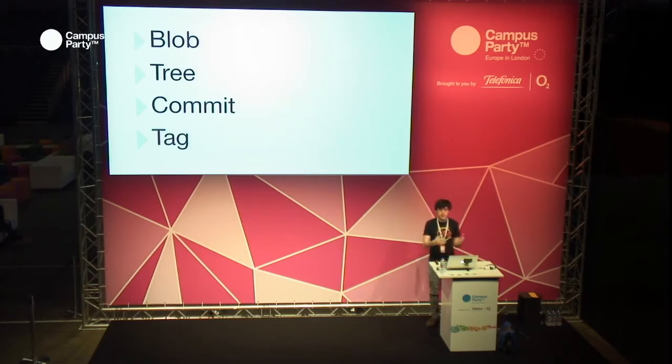So if you git clone and then you look at the top level of your project, you've got a tree which includes all the files in the top level of your project and subtrees. The next object is a commit, which is what we just created. When we ran git commit, we created an object which is a commit. That gets saved in our history. And then we have tags, which we're not going to talk about too much, but they work almost identically to commits, except they're named. You can say, I want to check out this particular tag by name instead of by hash.